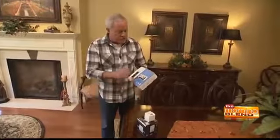The Generac and Carrier things need to be installed by professionals, but installing a video doorbell is something a lot of people are doing — you can actually see who's at your door and talk with them. And when your smoke detector goes off, if it's not hooked to your alarm system, how do you even know it's going off if you're not home? Well, you can now — this can be plugged in, and when it hears the smoke detector, it's going to send you a text alert. All of this information and more is waiting at todayshomeowner.com.